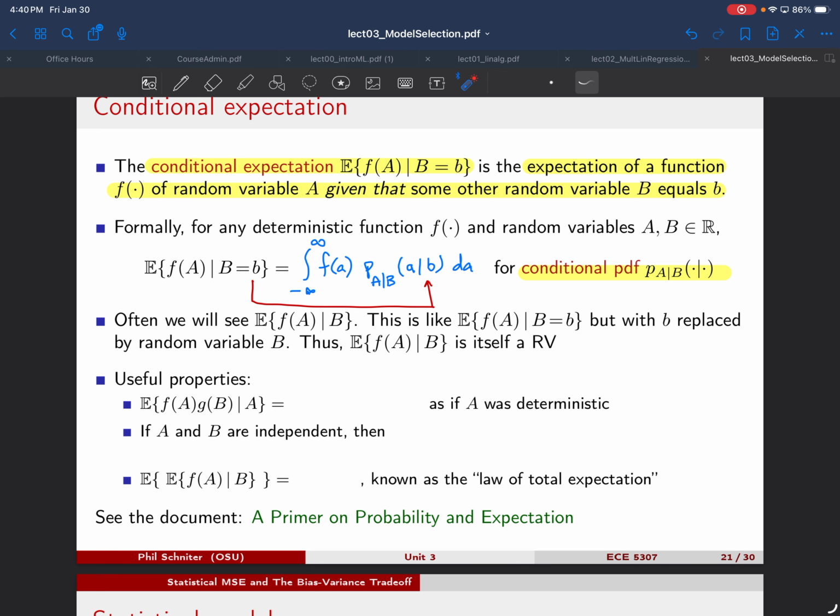Sometimes, however, instead of seeing this expression where b is fixed, you see this thing where you just leave out the equals little b. So in that case, everything works the same, except essentially that instead of the answer being fixed on b, the answer is now a function of the random b.